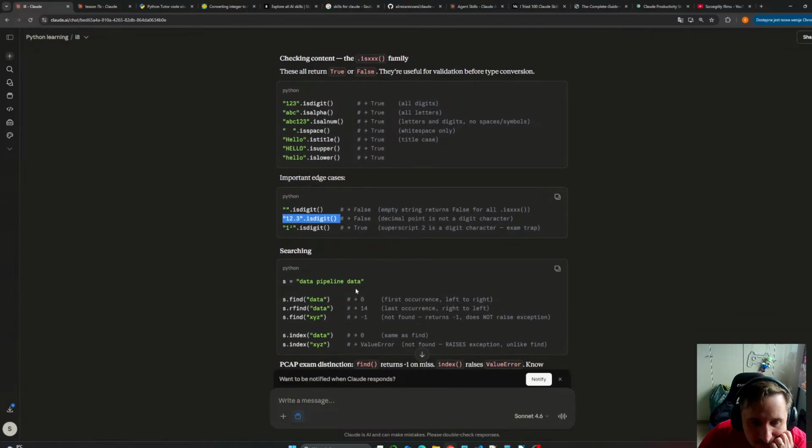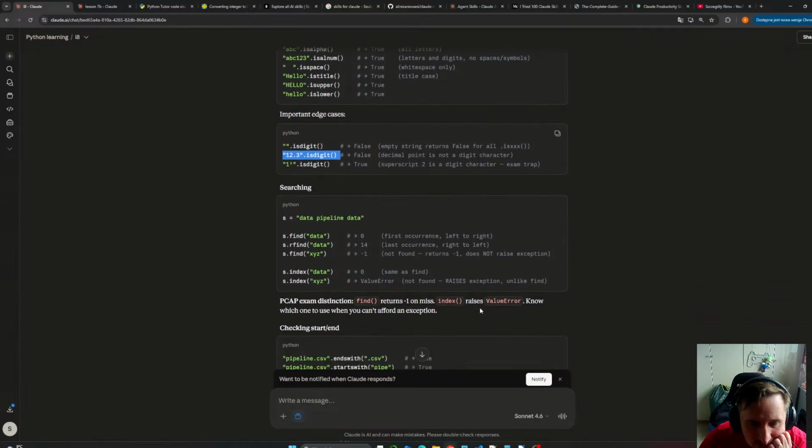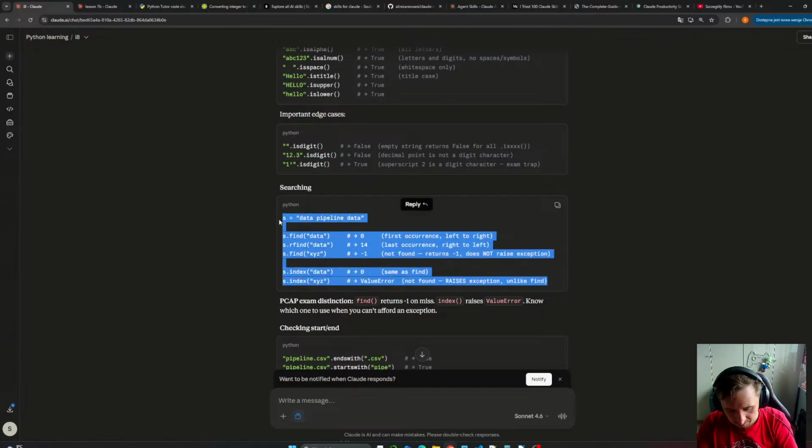Okay. Searching data pipelines. find data returns 0, the first occurrence. rfind data gives the last occurrence, searching from the right. XYZ gives -1, not found.